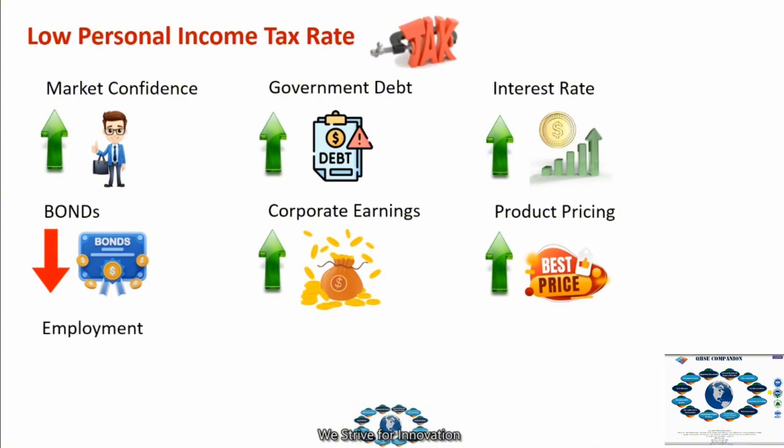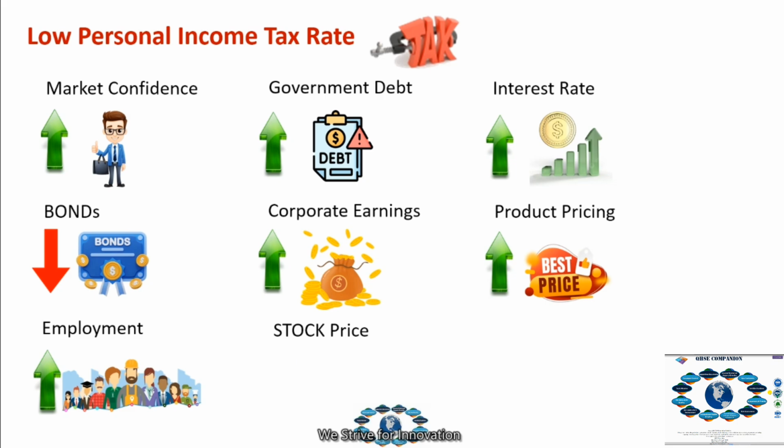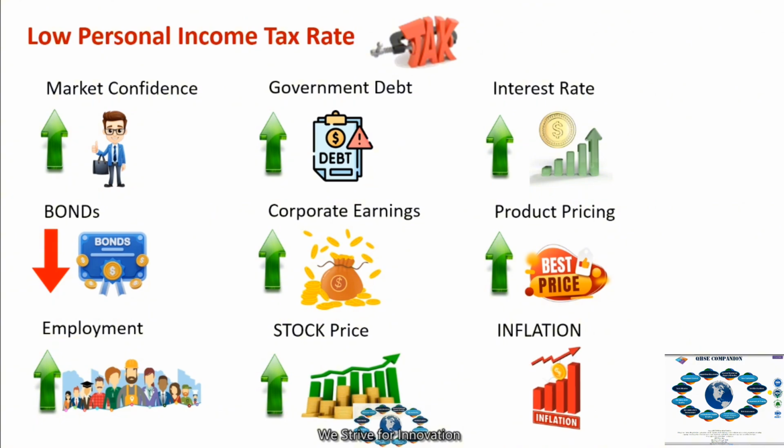What about employment? What's going to happen when the income tax rate is low? That will encourage higher consumer spending, which will make companies and businesses hire more people and workers to meet the increased demand. So employment will go up. What about stocks? A low personal income tax rate will boost consumer spending, which means increased company revenues and profit, and that will positively affect stock prices and corporate earnings. Stock prices will go up. What about inflation? When you have a low personal income tax rate, that will increase consumer spending, which can drive up demand for goods and services and will possibly lead to inflation. So inflation will go up.